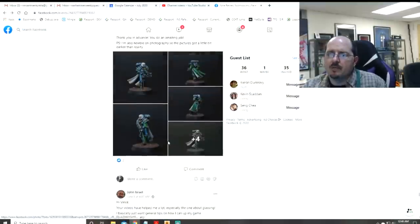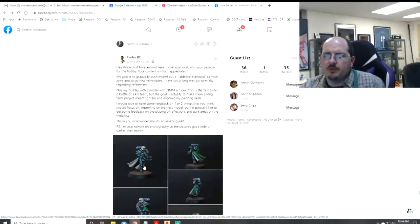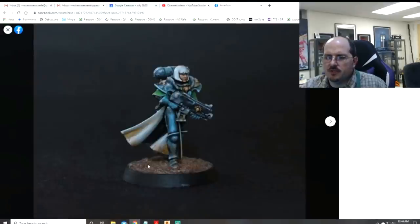Okay, next up, we've got Carl's, who says first try with a model with non-metallic armor, and he's looking for this for his kill team. Basically, he's looking for feedback on the one or two things he could focus on to improve for the next model, especially the placing of reflections.